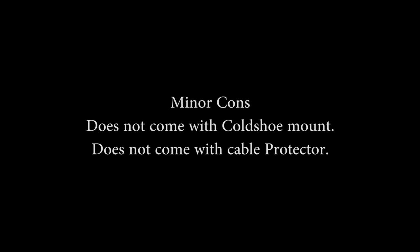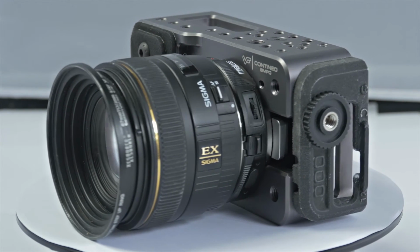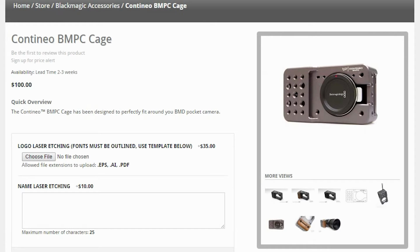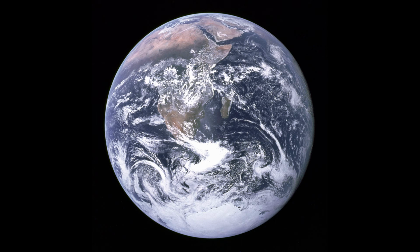The only other cons I can think of really are that the cage doesn't come pre-fitted with a cold shoe mount or cable protector, but as I said before, these can be remedied pretty cheaply. I haven't put the price or import charges as a con, as the price is pretty decent for what you get, and the import cost is strictly relative to where you are located. Now on to the pros.